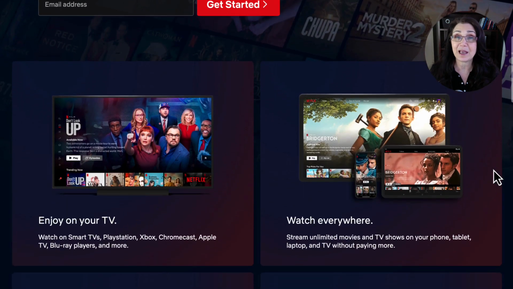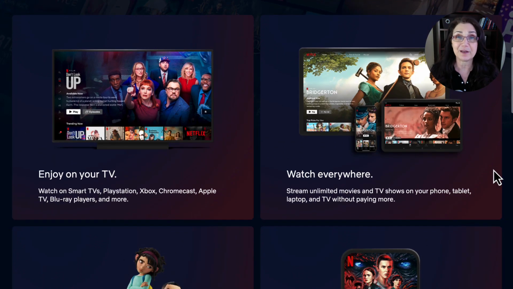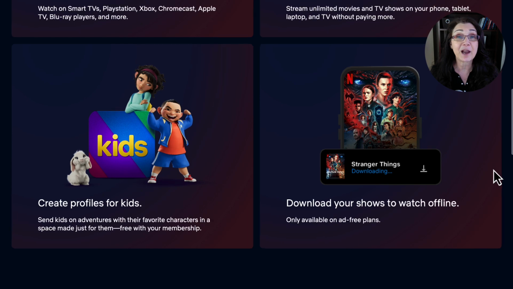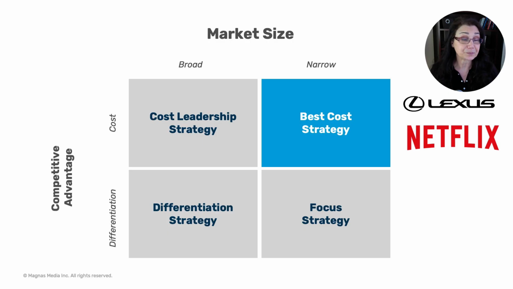So instead of buying each series and each movie separately and renting them separately, you're able to watch multiple programs at one fixed price. Now, many of the other streaming categories would also fall under this case, but in some companies like Disney, now Disney has other categories. So that's why I picked Netflix for this specific solution.